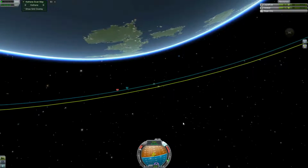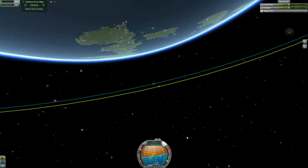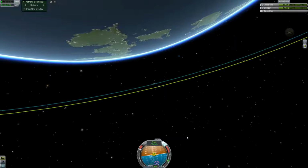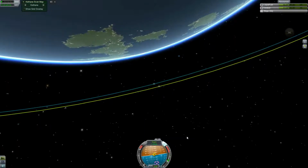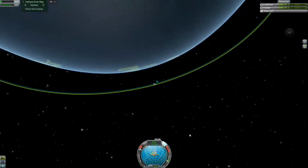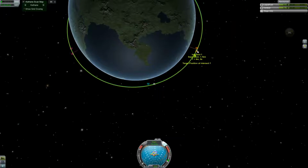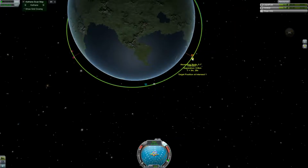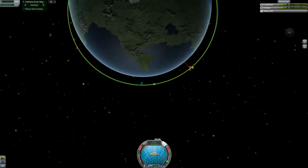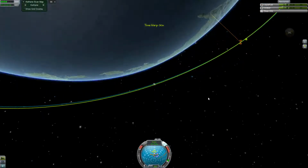This is relative velocity. It's taking the comparison of our two velocities and zeroing it out. So we're essentially going the same exact speed, in the same exact direction and everything. So, boom. Now we want to head towards them still. Now what do we got here? 1.3, 1.2, and we'll go for a 0.5. That's always pretty much what you want. So bam. When we get there, we will be 500 meters from Jebediah.